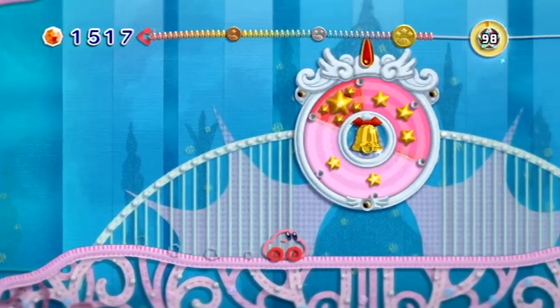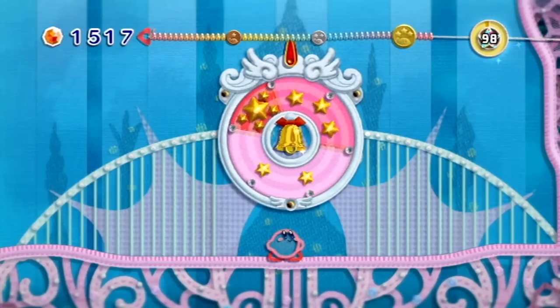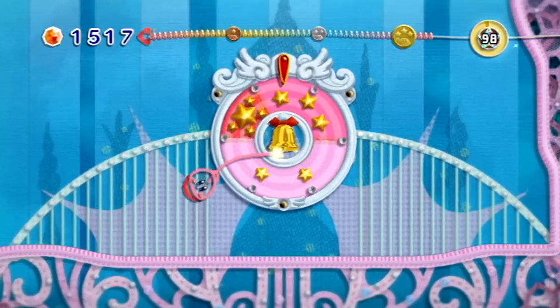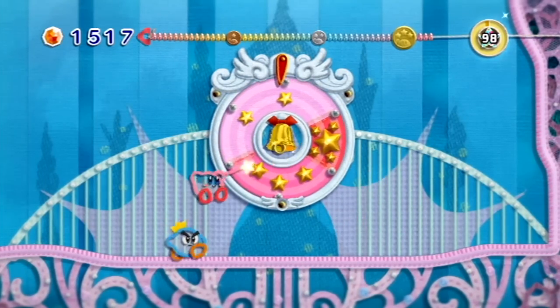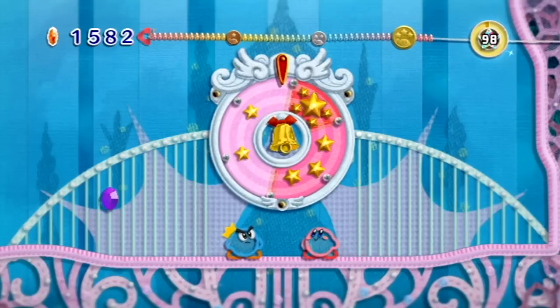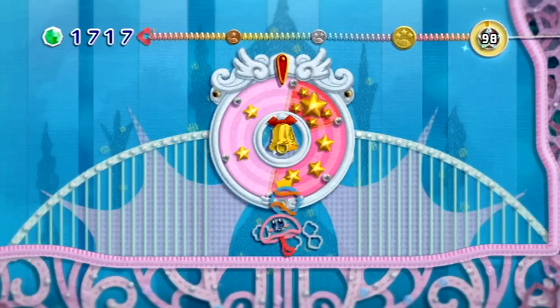We arrive in a very Neptune's Palace type place from Kingdom Hearts 1. It looks just like it. And let's get 5 stars. Ah, 2 stars. Oh well, we still get to see our long dance with Kirby and Prince Fluff.